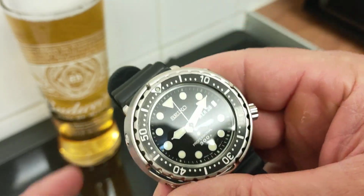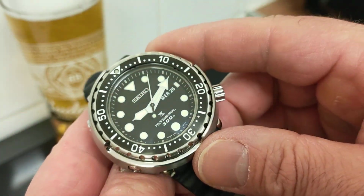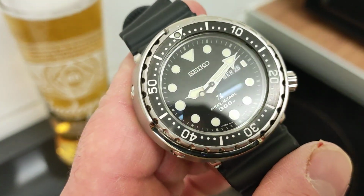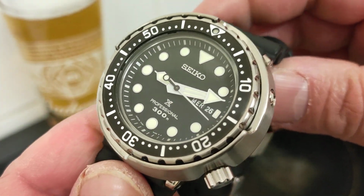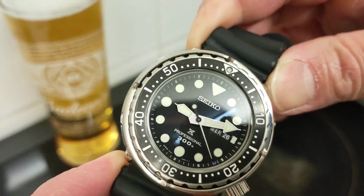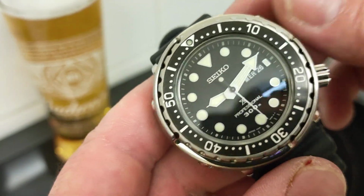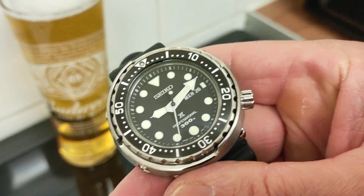And inside it is the 7C46 movement, which is a high torque 7-joule quartz movement that was actually designed specifically for the Tuna in 1975. It's not thermoregulated like the ones you'll find in Grand Seikos that run at about 0.2 seconds per year, but it's still far from a cheap movement. It is not a cheap quartz movement. It's incredibly accurate, probably less than a second a month, and the battery life is spec'd for 5 years.